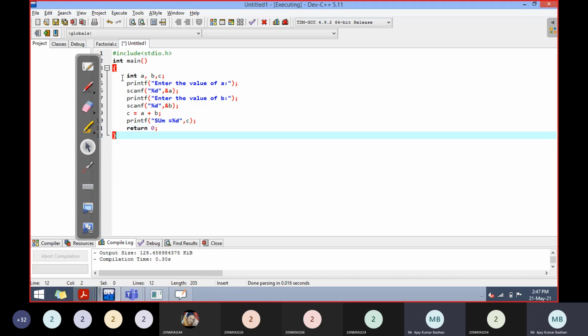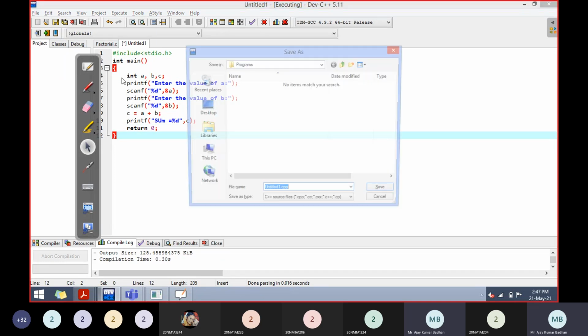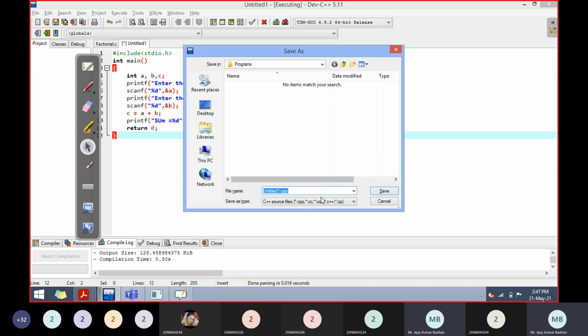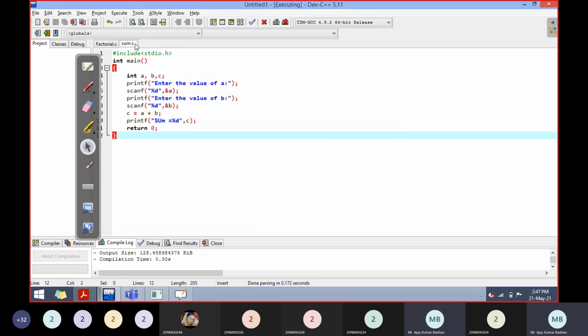Okay. Now I have to save this program. The shortcut is Control S, so here I'm going to save it. This is a normal sum program, so I'm writing it as sum. Since it is a C program, I should remember that we need to replace this particular type also. I should replace this as C and save. You can see here the name has been changed to sum.c.